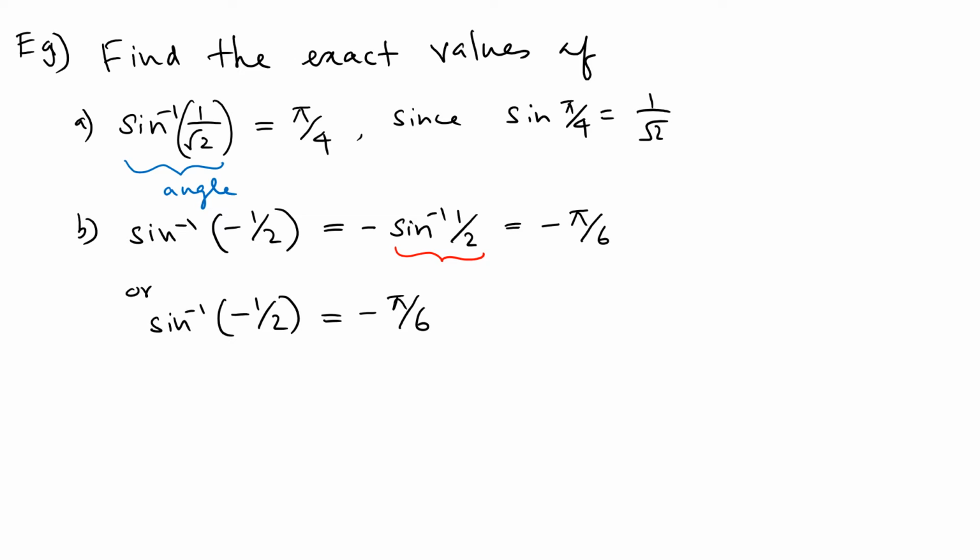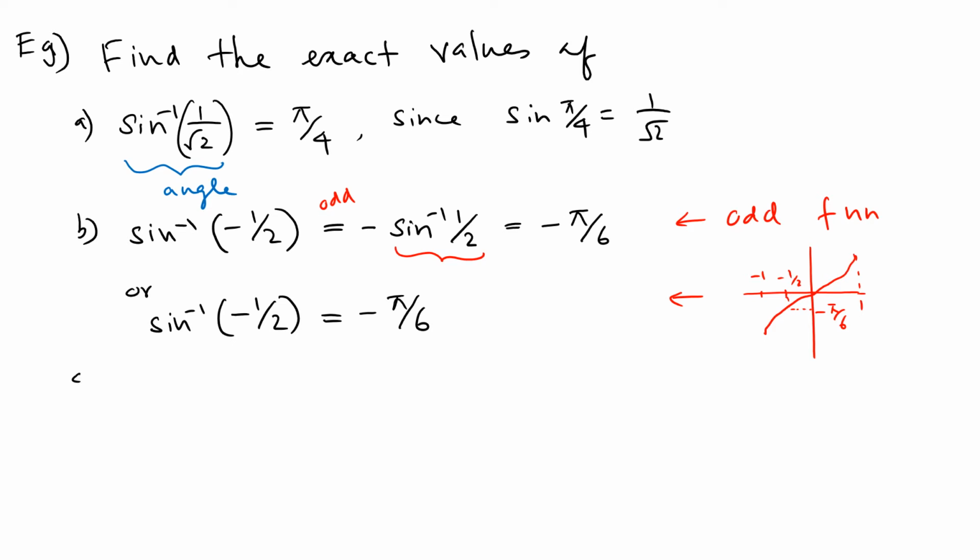It's up to you which version you're going to use, but for the second version you need to think about the graph. The first one we use the odd function property. The second one we use the range of the sine inverse function, because we know that the sine inverse function has a shape like that. So we look at the value, you can see it's a negative value. Once it's a negative value, you should get a negative answer. So that's how we get negative pi over 6. Good.